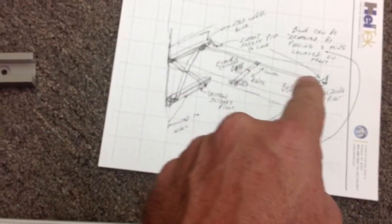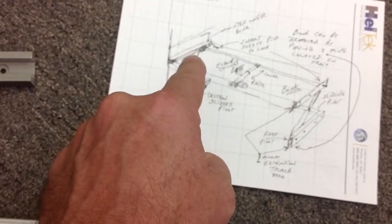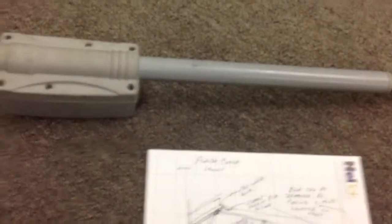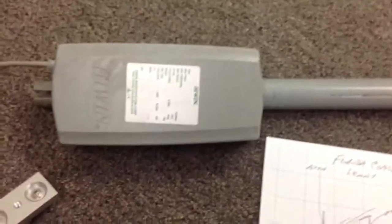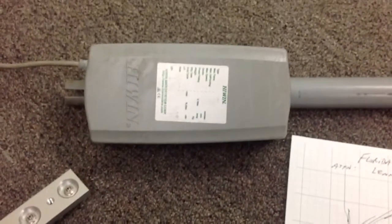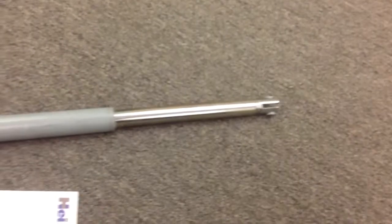This is the bar that basically ties the head to the foot, and to give you an idea, this is what that actuator could look like. That's a Thomson actuator. We represent those guys. This is a little bigger one, but it doesn't look too bad. You can get them in black and you can get them in gray. So you have clevis mounts and a rod that basically goes in and out. Looking from the bottom, you just see a nice looking cover. Like I said, black or gray, or else you can paint them too, whatever you want to do.